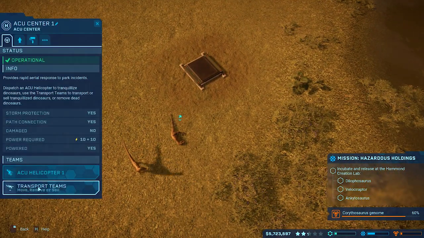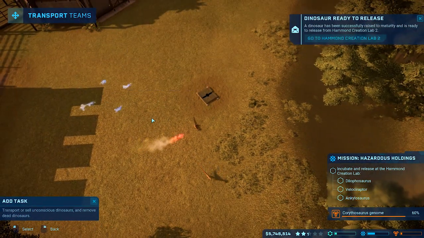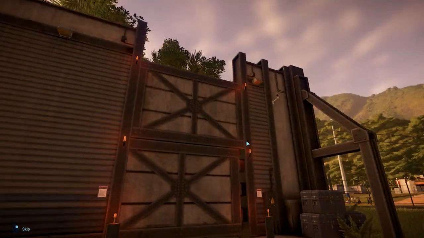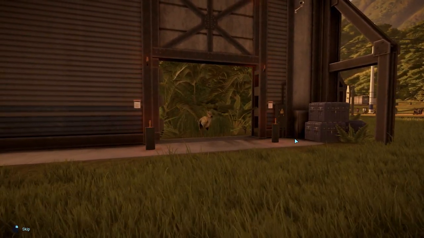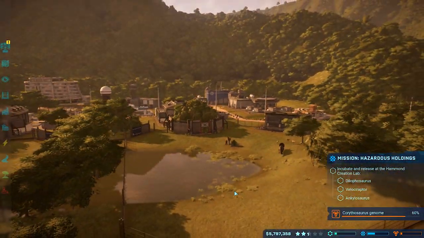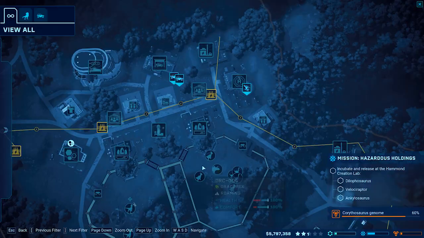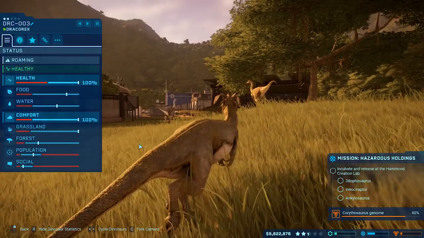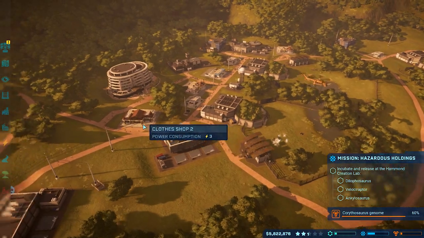This guy's not waking up. Let's select destination. We're just going to move him like 20 feet. Okay, releasing the Dracorex. Come on out, little girl. Okay, so good. Our Dracorex doesn't need to go crazy anymore. We've got another one right somewhere. Yes. Right there. Its social is in the blue. It's all good.